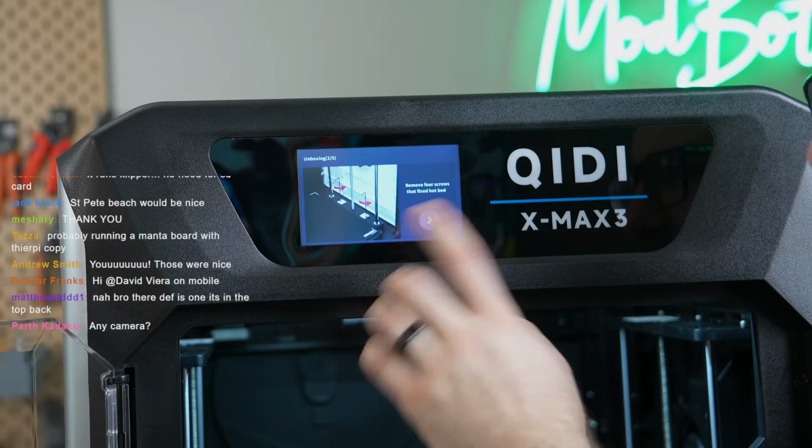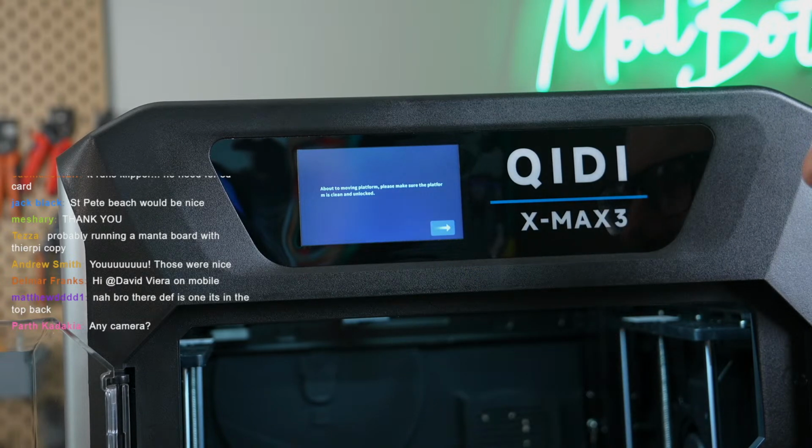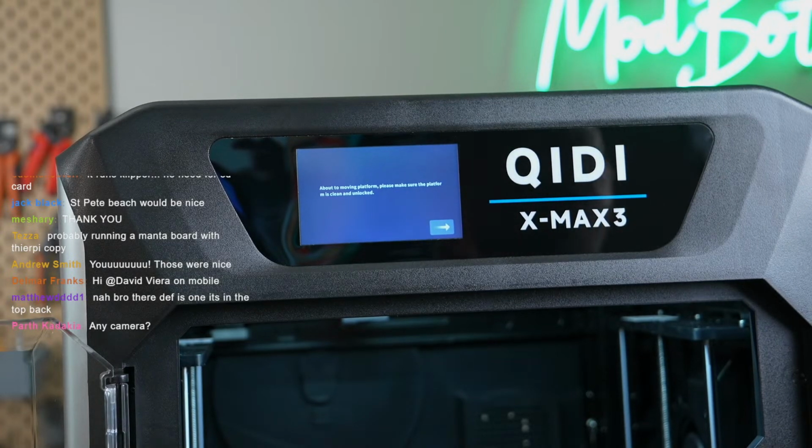Cool. Remove the 4 screws. Cool. I like that it has this, nice to prevent accidents. About to move the platform. Please make sure the platform is clear. Cool. Bed's lifting.